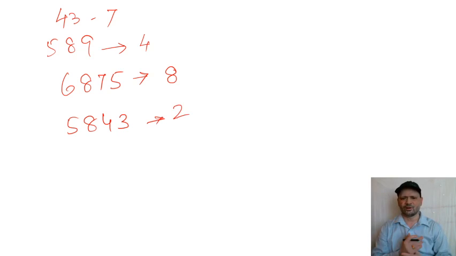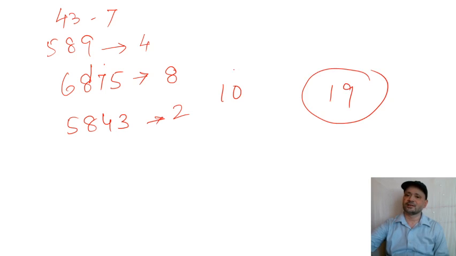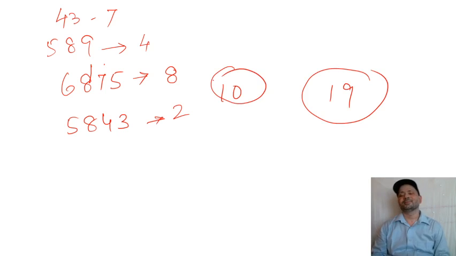And first of all, there are very good stories about these numbers. If you talk about numerology, people talk about the behavior of people by the behavior of numbers. Behavior of people means by their birth date. So if somebody's birth date is 10, and somebody's birth date is 19, both are of behavior 1. It is said that there will be a match in their behaviors, in the behavior of people also. So that way this behavior comes.